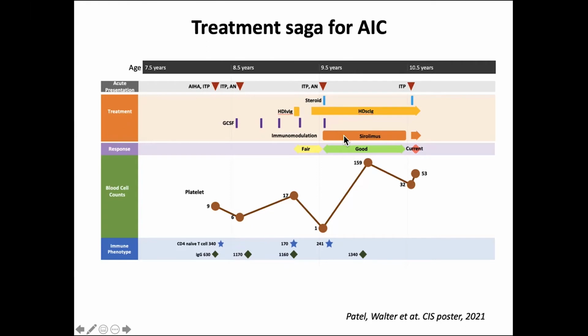So once we decided that the immunoglobulin was not sufficient alone, although it showed some benefit, as you can see, there were some increase in the platelet count. We decided to move to the T-cell directed therapy with sirolimus, which is a T-cell modifier agent. And with the combination of the subcutaneous immunoglobulin and high dose and the sirolimus, we actually could benefit the patient and increase the platelet count and control the autoimmune neutropenia. So I would say it took us a little while to figure out how to control her disease, and we had to think about the underlying cause before we came to the conclusion of a combination therapy for this patient.